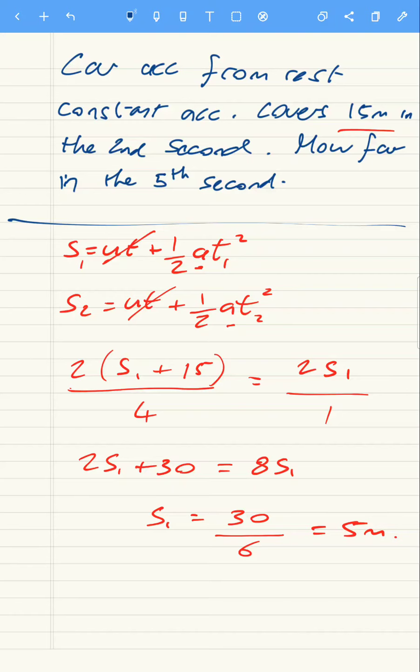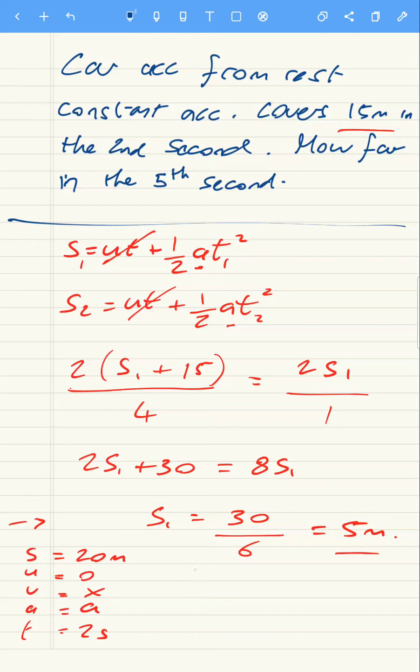So now we can figure out acceleration. So now I'm going to write SUVAT, obviously taking right as positive. The total displacement is 20 metres, so we've got the 5 metres plus the 15 metres in the second. Initial speed 0, final speed not interested, acceleration is what we're figuring out, times 2 seconds.